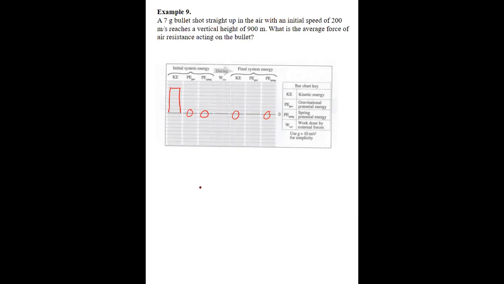And recall that the displacement was upward, and the force of air resistance was downward. And so there's a 180 degree angle between them. And so the work by non-conservative forces is equal to the force of air resistance times d times the cosine of 180 degrees. And recall that cosine of 180 is negative one. So the work term is going to be negative. And so we'll put some amount of work here, one, two, three. Okay, so that's negative.